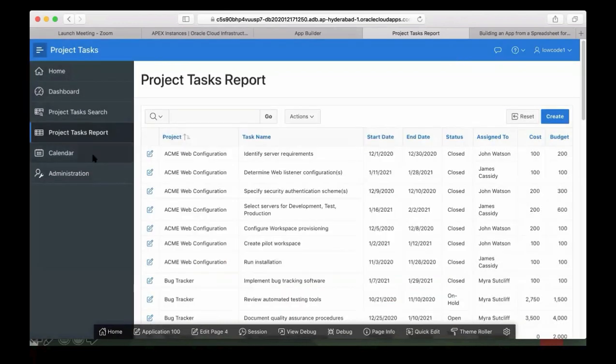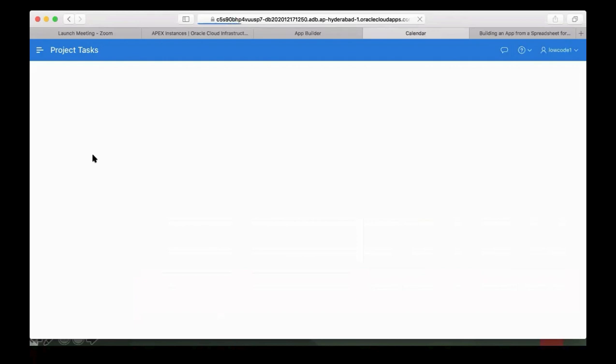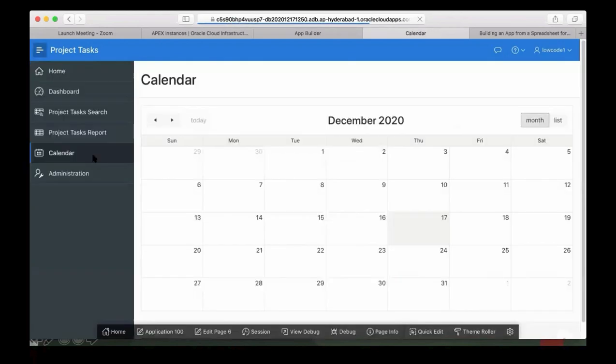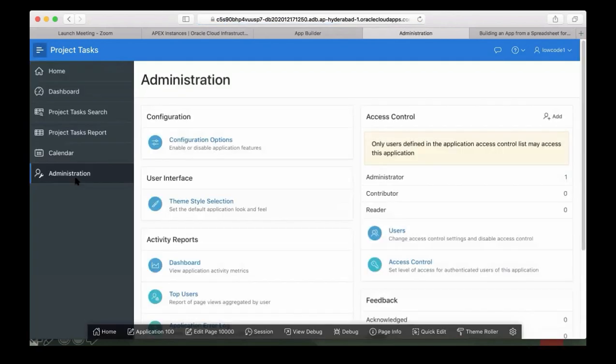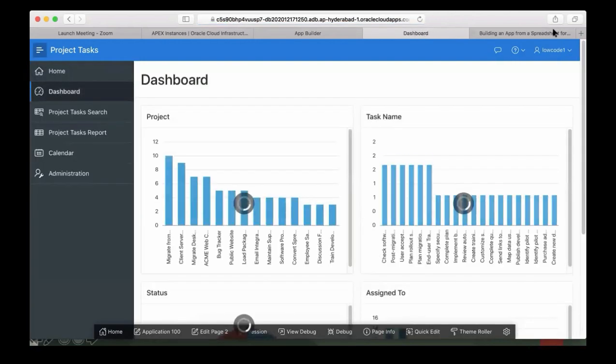Okay, so the next one is a calendar. So we're exploring the calendar page at this point of time, and then we'll make some changes to the calendar. So hover over the entries in the calendar, and then you see the project start date actually. So we'll make some changes also. We also have administration. We're not touching this in the hands-on lab, but you might want to play around with this as well. Okay, so let's do the next lab, which is lab 2.